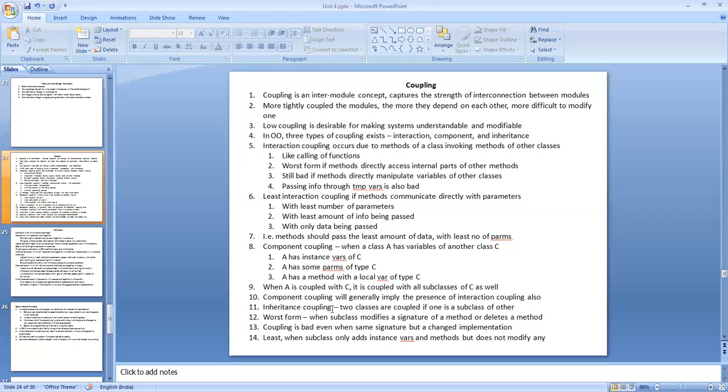This form of interaction is very bad if variables are used to communicate temporary data. That is, the variables are used not to hold the state of the object but to pass state of the computation from one object to another object.